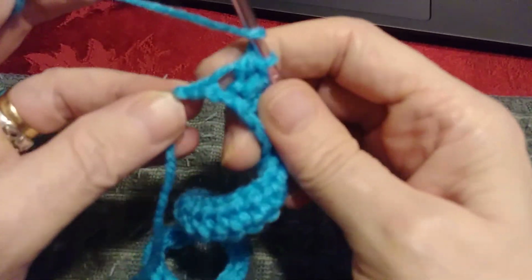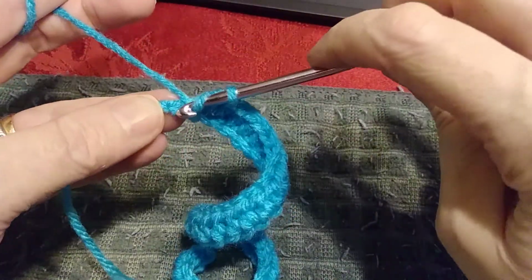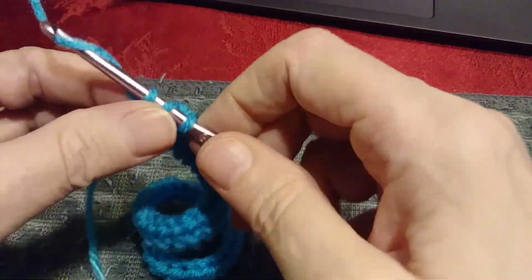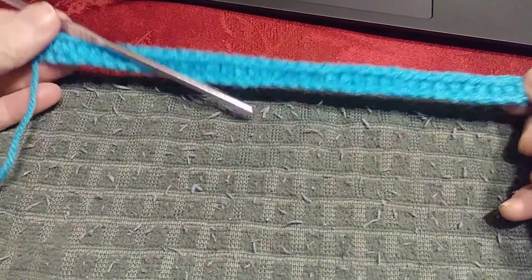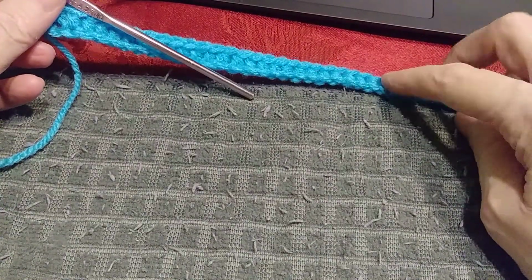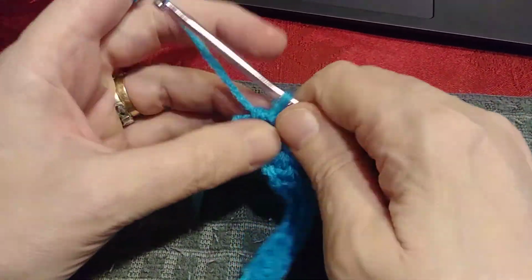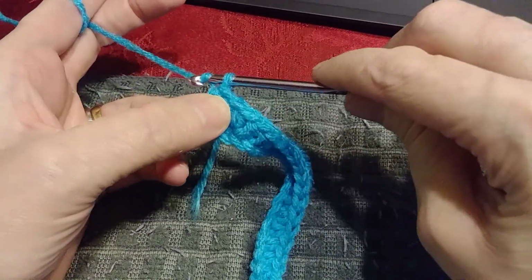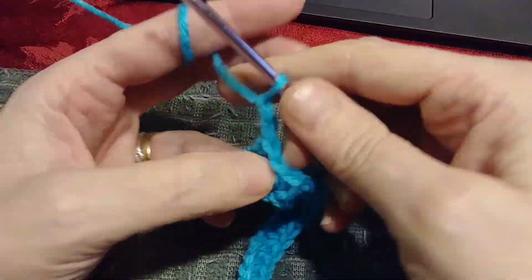Anyway, we're gonna come to the end, and this is kind of a tight stitch, but you just go in it, you just kind of poke through, pull through, and done. Okay, so we've got this. This is our first row of half double crochet. Now what we're going to do next, we're going to chain 2. Remember the chain? Yarn over, pull through, 1, yarn over, pull through, 2.